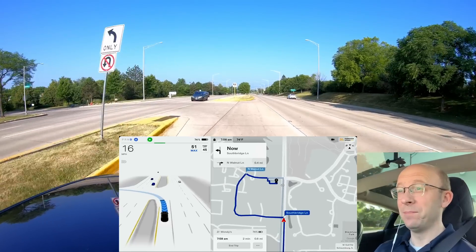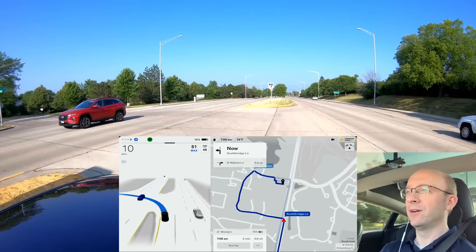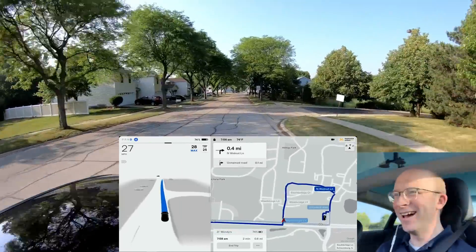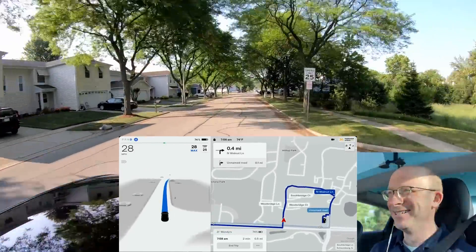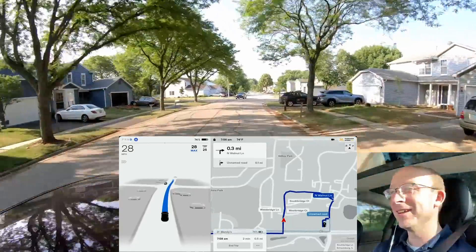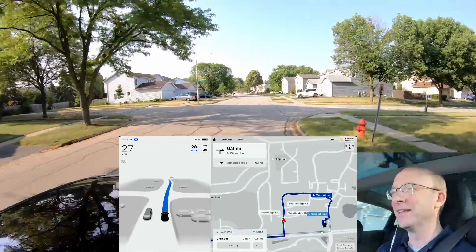On my first drive I take it to two fast food restaurants — Wendy's and Dunkin Donuts. On my way to Wendy's it took a left turn with a very fast-moving vehicle coming straight at me and it did an amazing job. Wow, that gap was really really tight and it took it — it committed and it kept going. That was awesome.